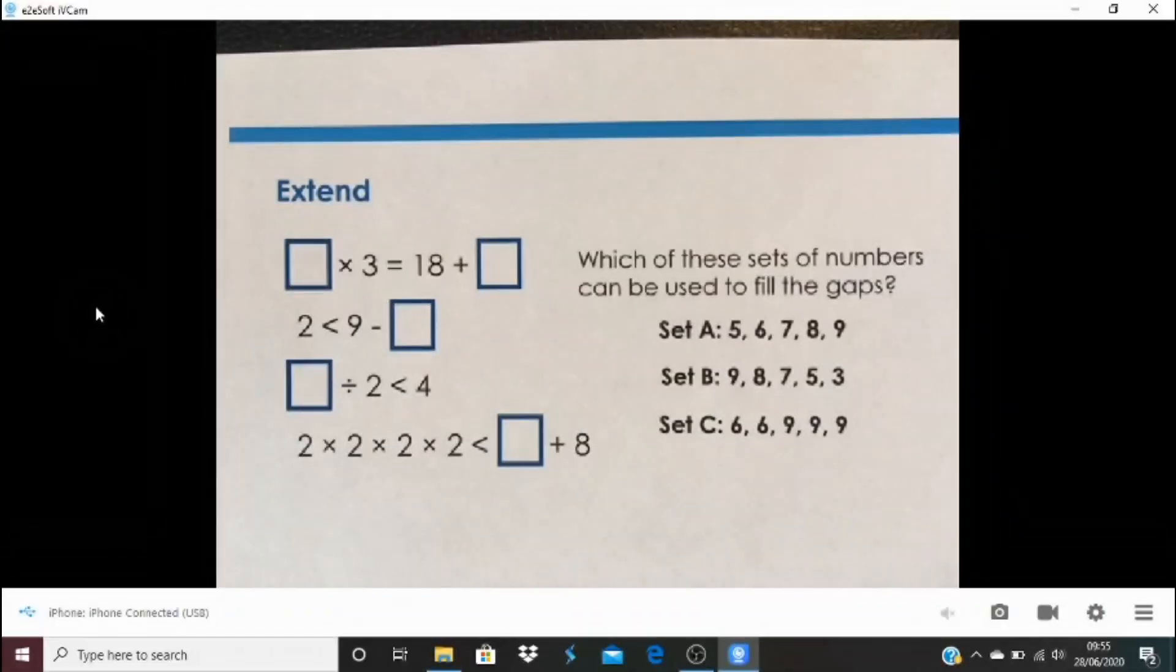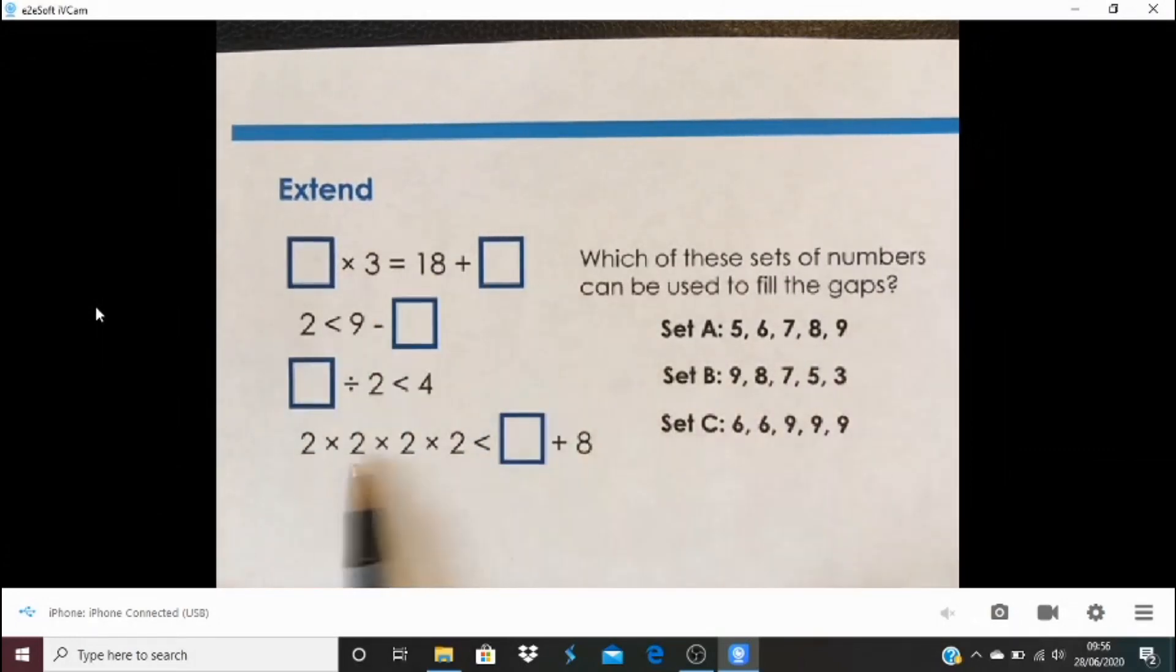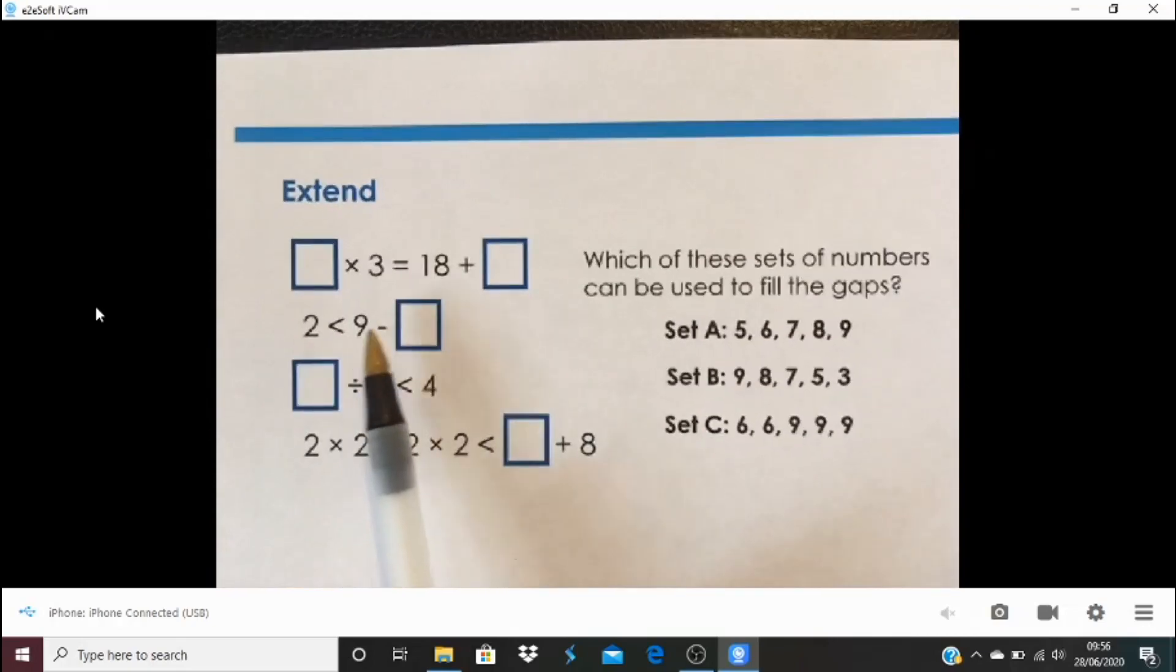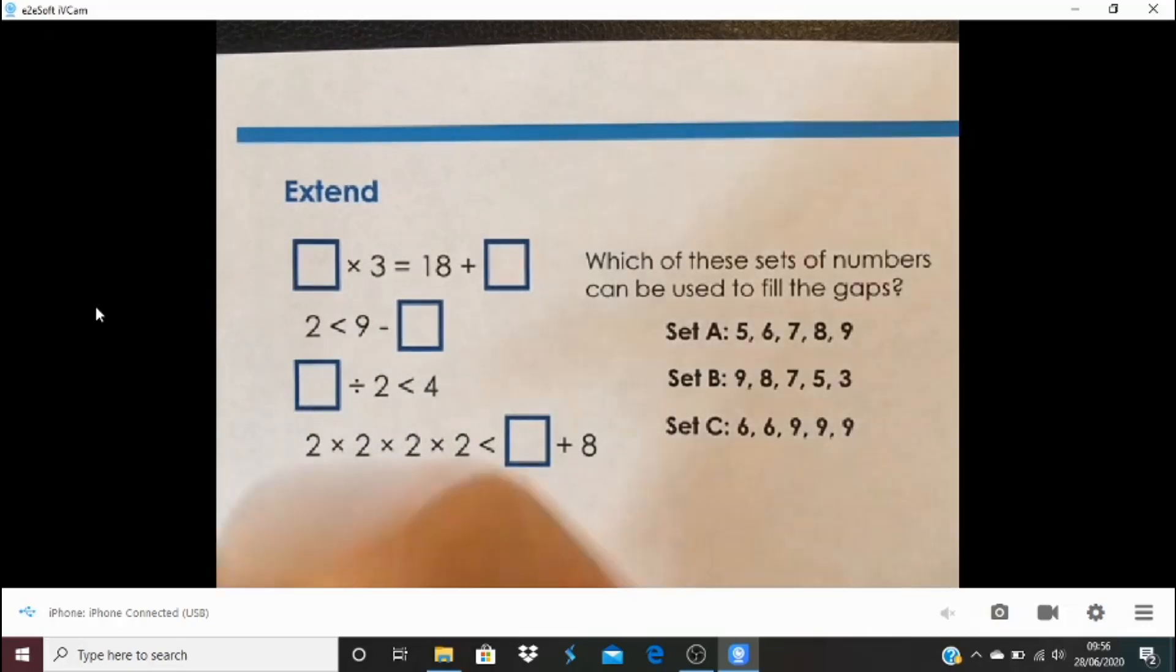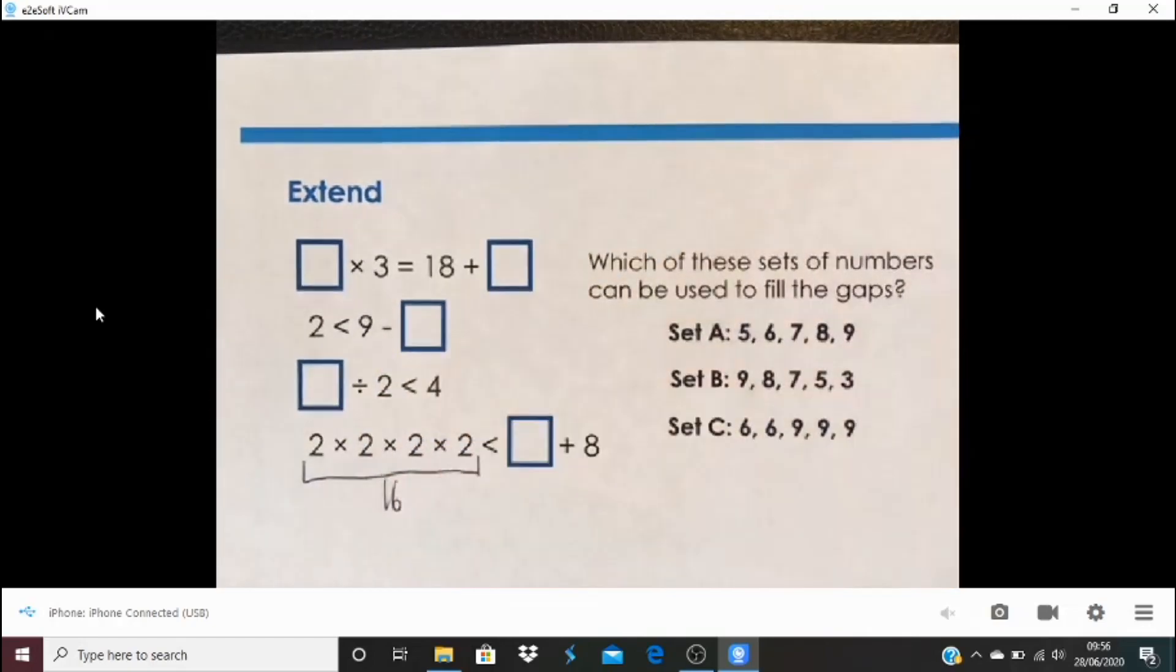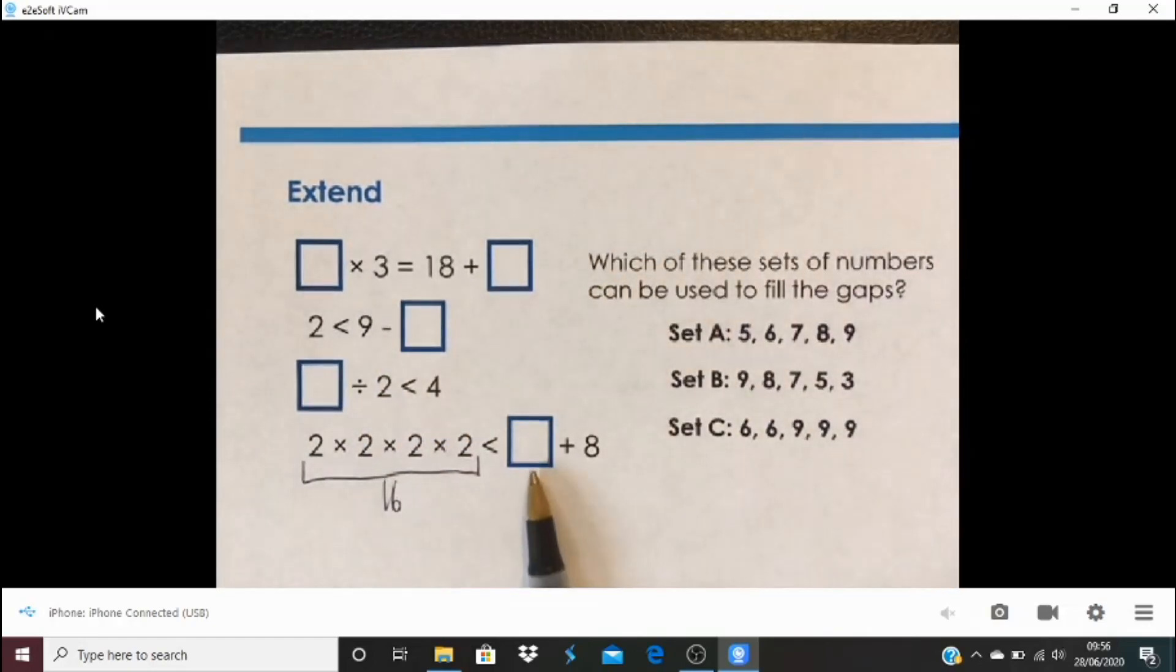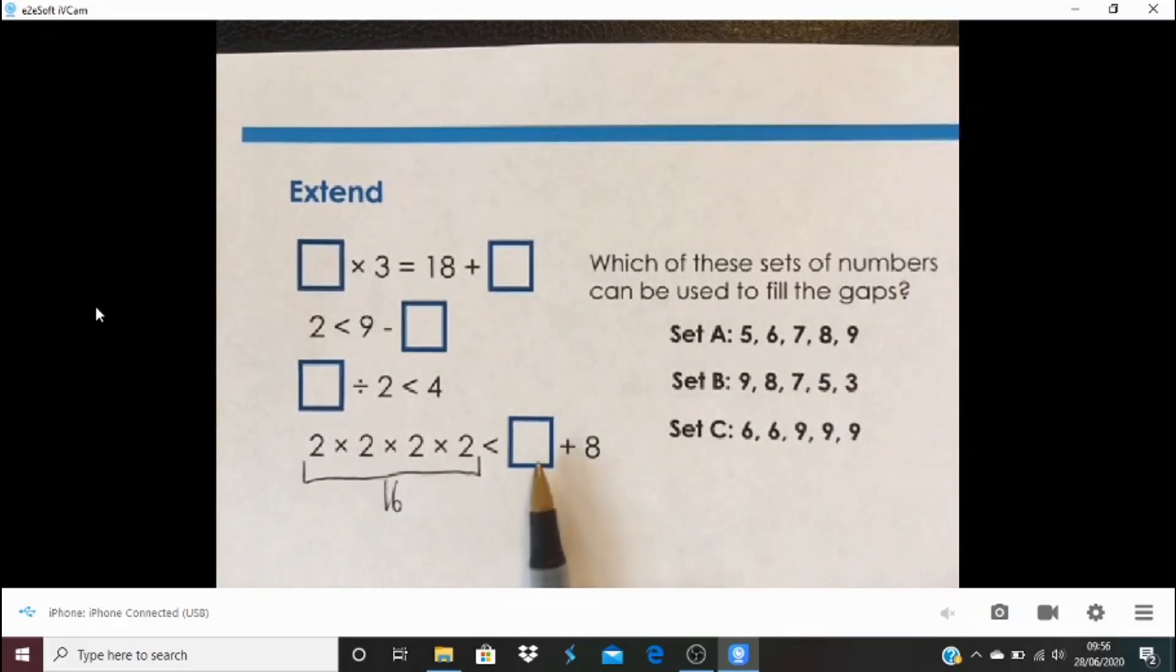So as become our new normal, we're going to start by looking back on yesterday's extend task. This was the same prompt that we had a look at before. What I like to think about to start off with is, what do the numbers here have to be? We know that this is 16 here. So that tells us that this number here, if this side is going to be more than 16, this one has got to be 9 or more. Because if it's 8 or less, it's going to be too small.